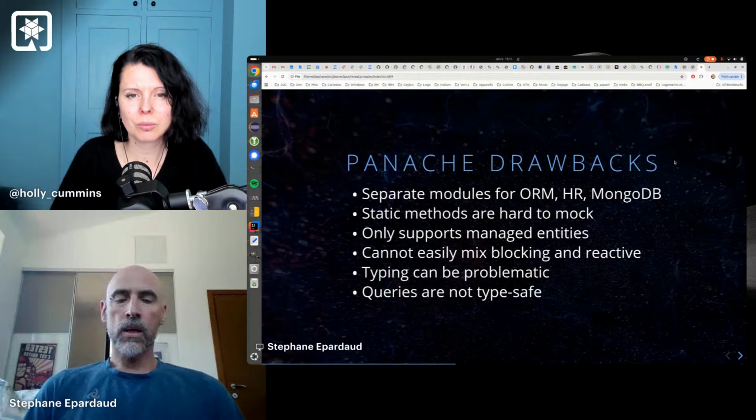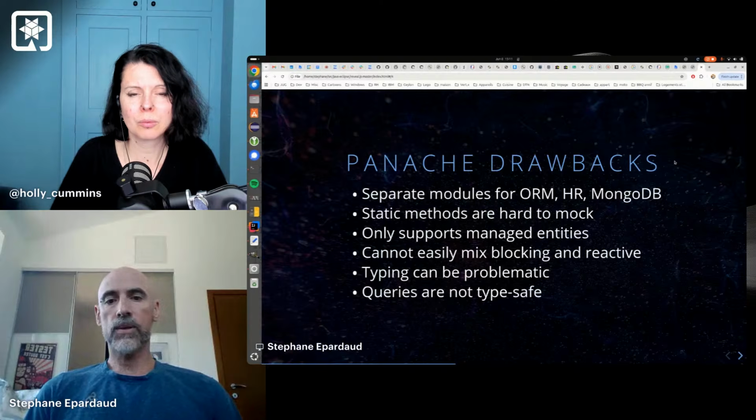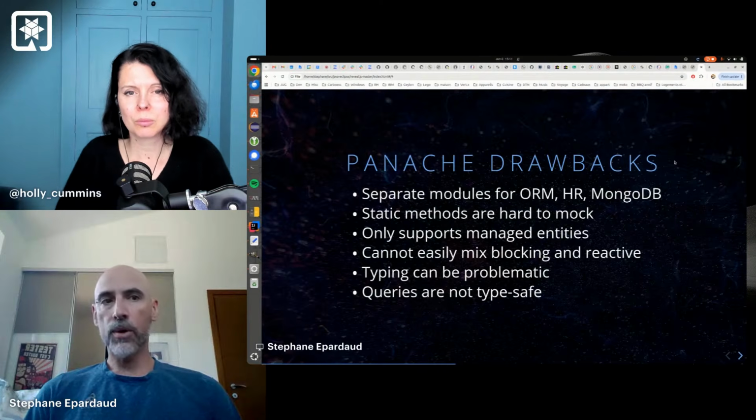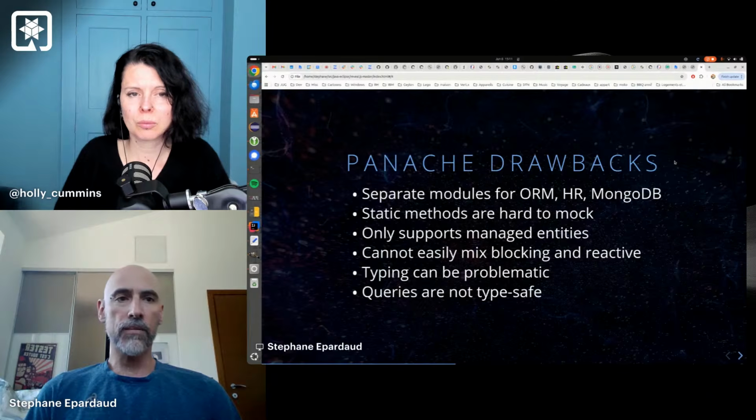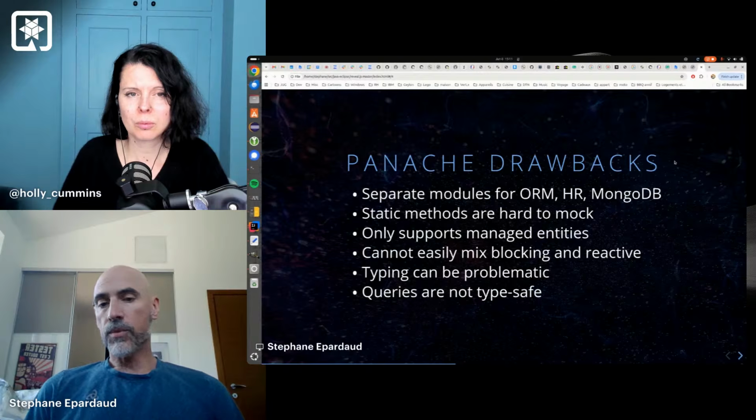So you could have a Panache entity for blocking and another one for reactive, but they could not be the same. The typing could also be problematic because the trick we used on static methods on classes was really a trick, and it worked for some cases, but not all of them. So the typing of the queries could be wrong, which was annoying. And the queries were not type safe, obviously. They were strings, and nothing checked them.